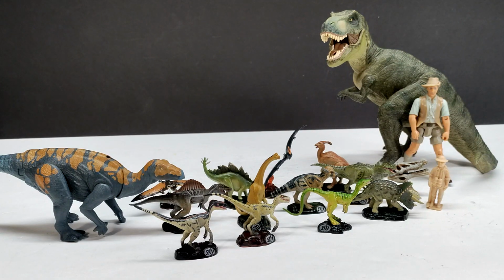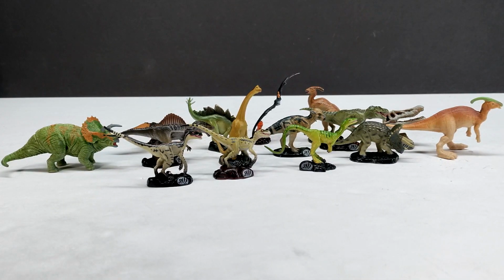the detailing and paintwork. And then for one more comparison, you can see a Mattel minifigure Parasaurolophus on the right and a Captives minifigure Triceratops on the left next to our Kaiyodo figures. And you can see, again, they are even smaller than all of these other minis that are out. So that continues to show you how crazy impressive these are. But if you do happen to already have any Kaiyodo minis in your collection, you're going to have a very good idea of the size because they're pretty much in your standard Kaiyodo size range.